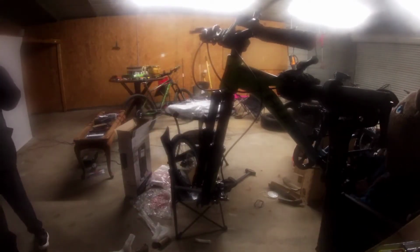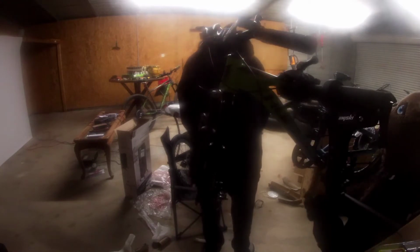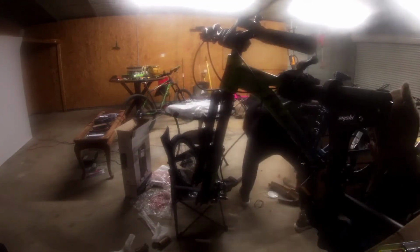MTB trainee coming back with part 2 of the 2020 Huffy Oxide 20-inch boys full suspension bike with dual disc mechanical brakes and trigger shifters. So now Makai and I are putting the bike together. I gave it 5 stars. It's my personal opinion of ease of putting together, because everything came already assembled pretty much.